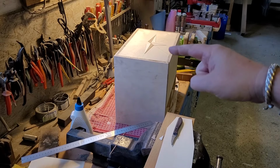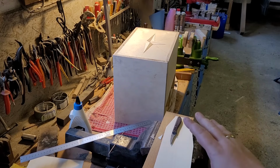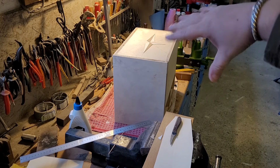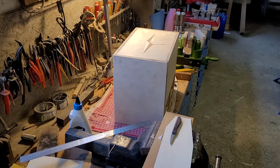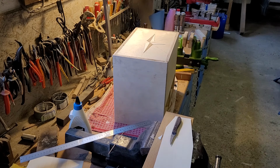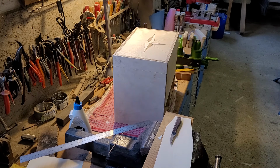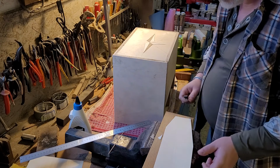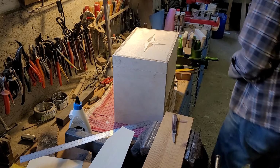So here you can see the shooter's box. Everything is already done, more or less. On the bottom we have two drawers, and on top we have the lid. And on the lid we will make the marquetry. And then later when I glue everything together, I can open it and show you some of the features. And now let's go. And I really will need some glasses.